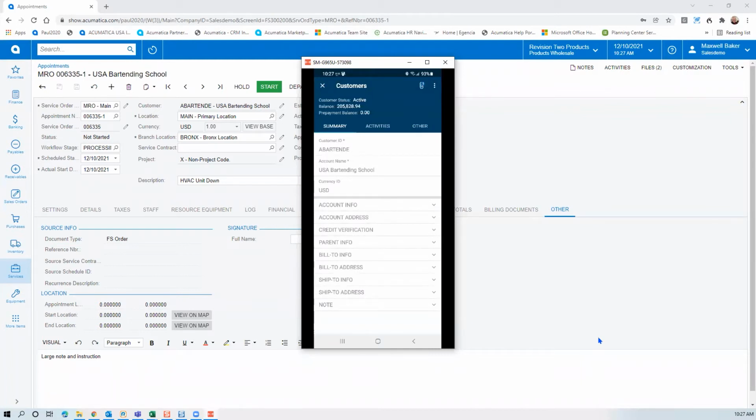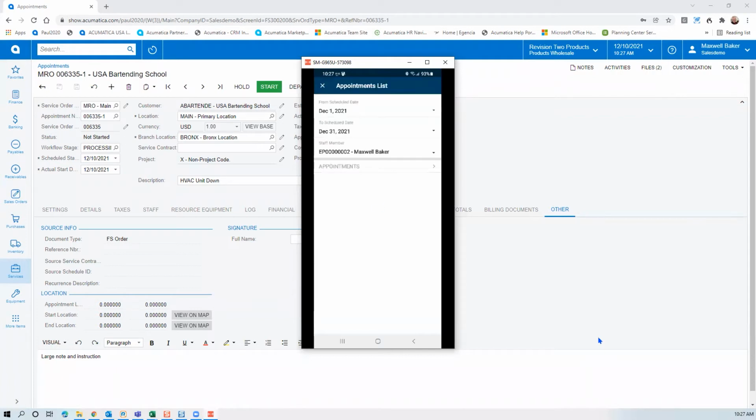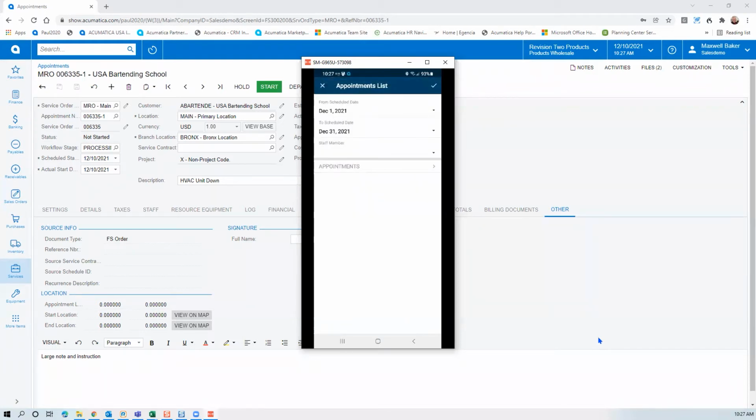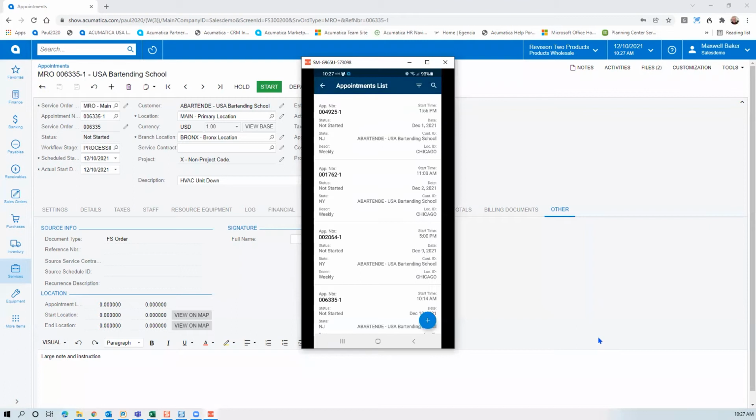And if I'm the third technician that has been there and I don't have a clue, I can go to the customer's window and open up the appointment history and take a look at the appointments that have been ongoing for this customer. I can look at the appointments that I've made. I can look at the appointments that everybody's made. So it gives me a way to go through and take a look at what's going on with this specific customer.